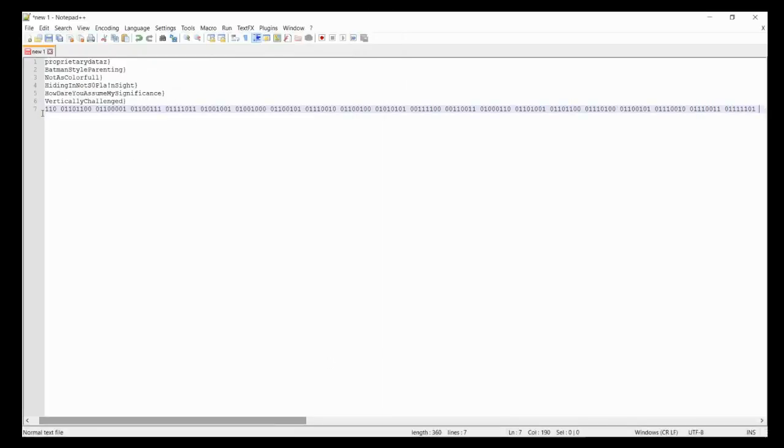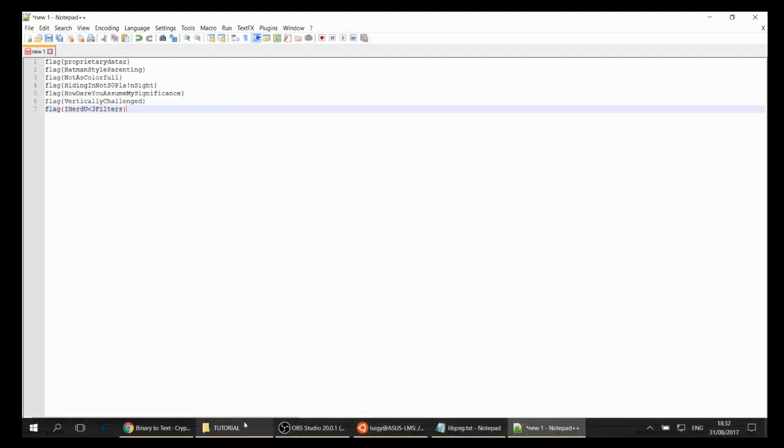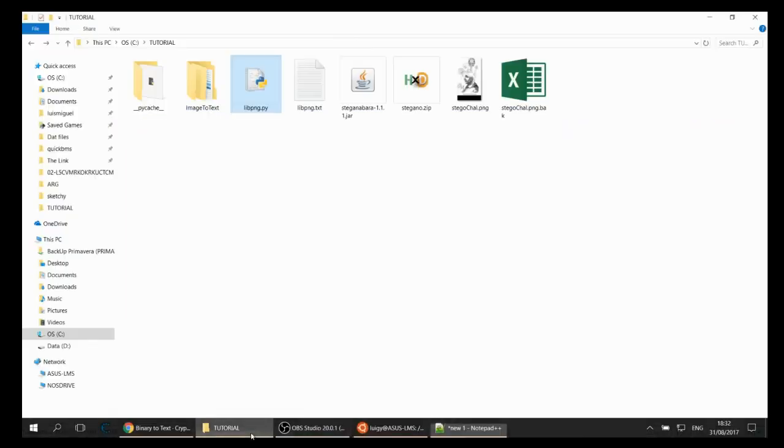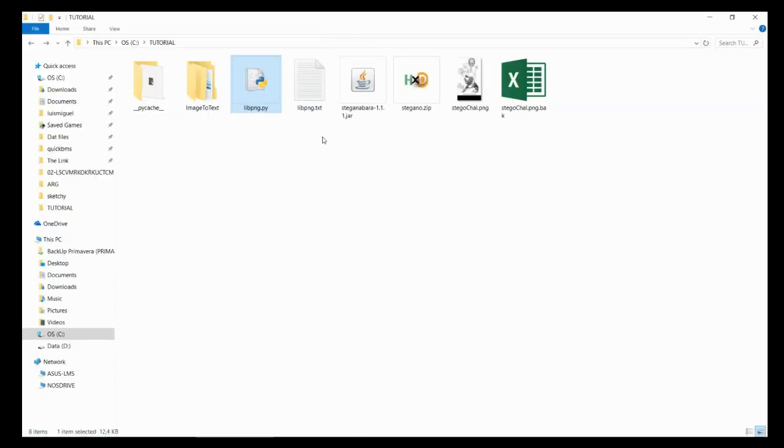And it's done. And we have the 7 flags: 1, 2, 3, 4, 5, 6, 7. I hope you liked this tutorial. We basically went through every single way of adding data in the second way, so real steganography, that is not encryption and it's not visual.